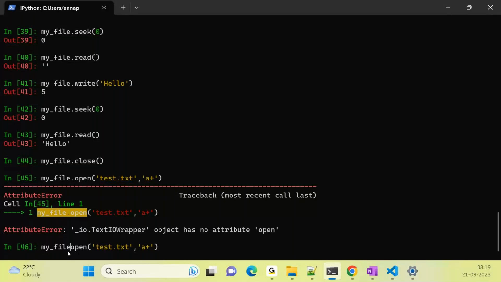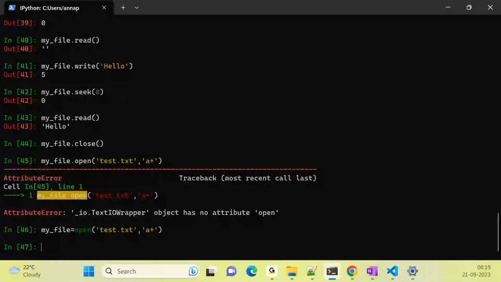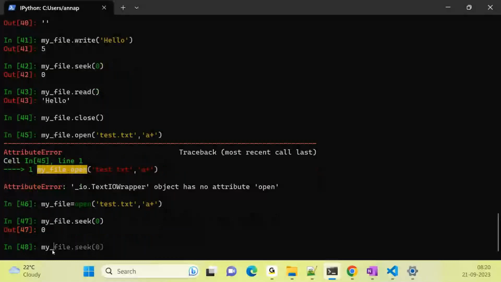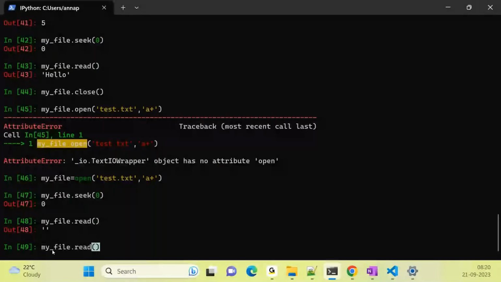So let me see what is there inside the file. The content is empty. Now, since we are in append mode, we can start writing. Again, the write function only.